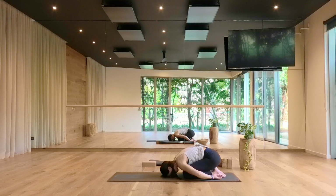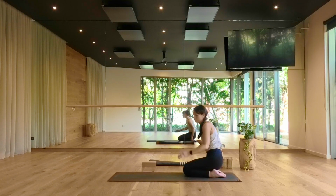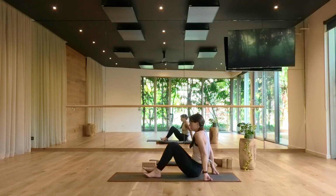And then we're just gently coming back up. Let your hips spill out to one side. Bring your legs around in front of you. And we'll set up for a simple twist. So bend just your left knee. Take your foot to the floor.